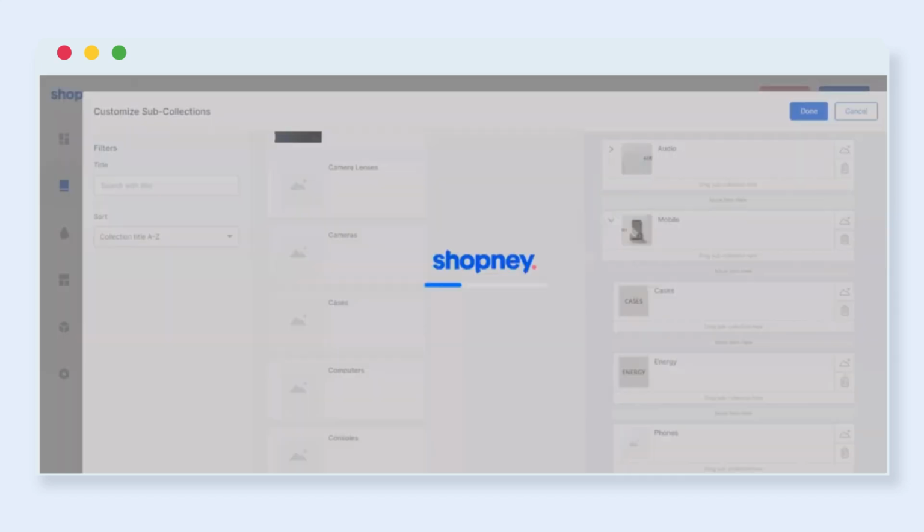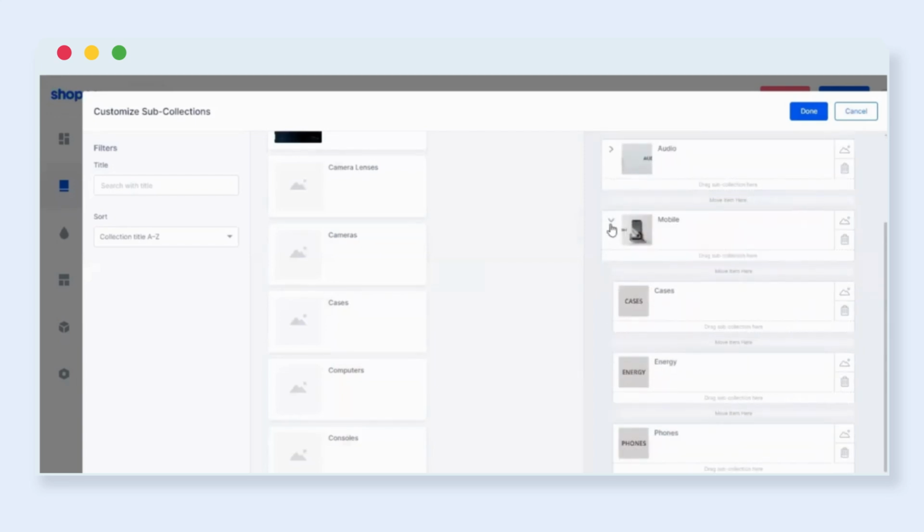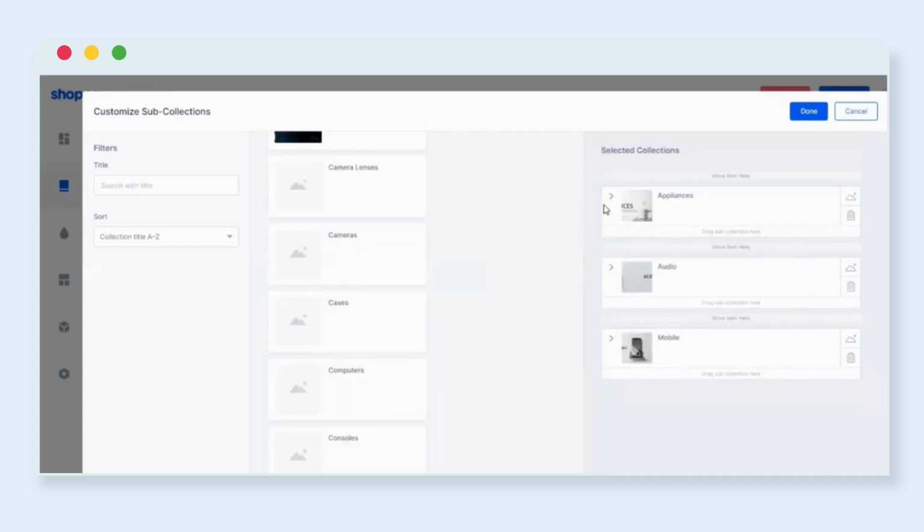Perfect. Super. Okay, now that's pretty much it. Sub collections are all selected and created. Very nice. The images are also aligned and aesthetically consistent. So I can just go ahead and click on done here.